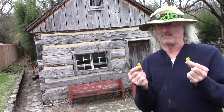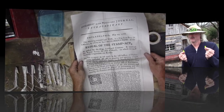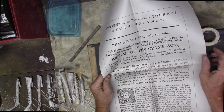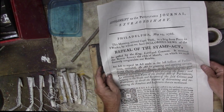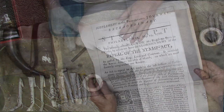Ear and eye protection is strongly recommended. It'd be kind of cool to use this type of paper. Philadelphia, May 1976. Repeal of the Stamp Act. Well, I like that. Let's put the Stamp Act paper right into action today.